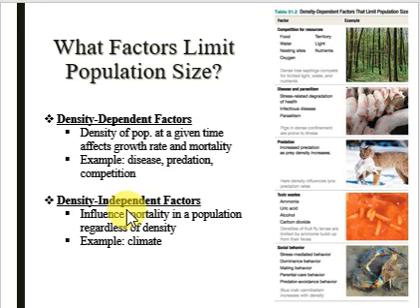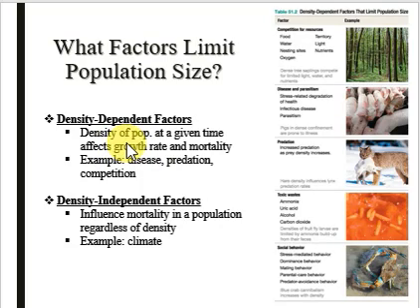Now, applying this to the realm of conservation biology, conservation biologists will recognize both types of factors. And they want to understand both types because by doing so, it helps them manage populations in an attempt to prevent extinction, and in general see how the presence or absence of certain factors may influence growth.